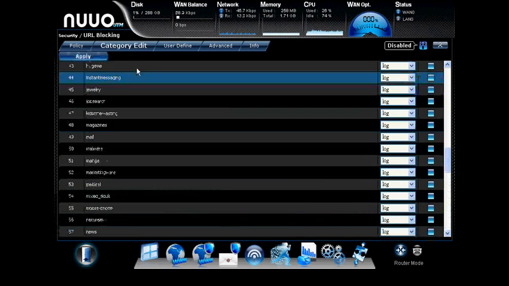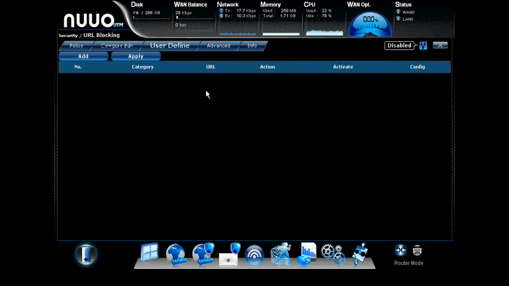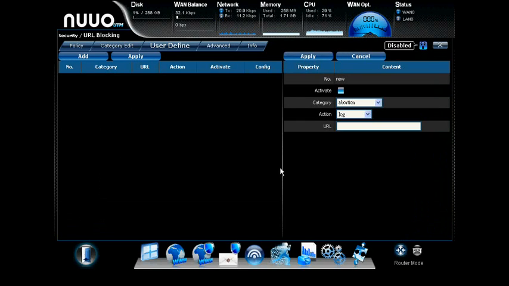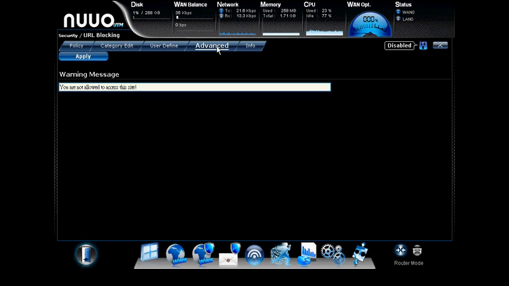And also we provide a user-defined function. Okay, and you can add your own URL here and add your action and choose the categories for yourself. Okay, the user-defined URL will be uploaded back to our database, and then the URL will be checked by humans with feedback from all over the world every day. Thus, our database will increase every day to suit your needs. Okay, and the last one, the advanced section, is also the same. There's a warning message added function.